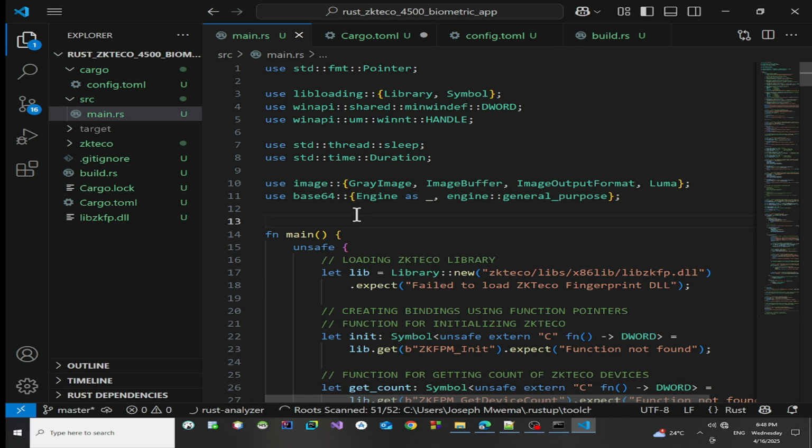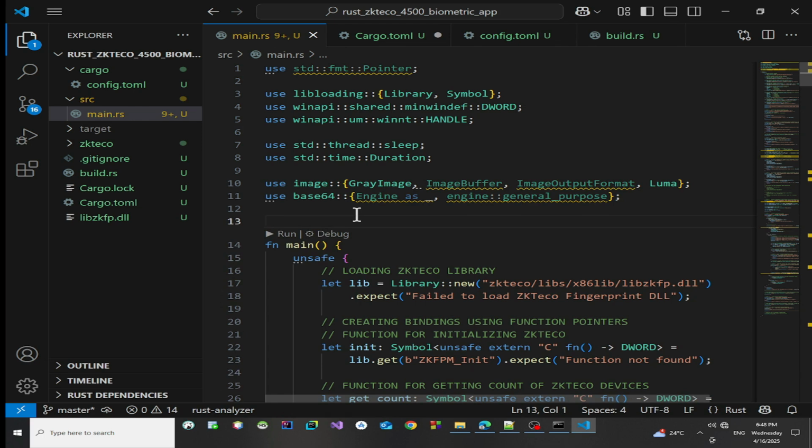I used some 12 steps to be able to capture the fingerprint image, then to display it, and also extract the fingerprint template from it, and also display it on the command prompt. I will show you how I was able to achieve that.